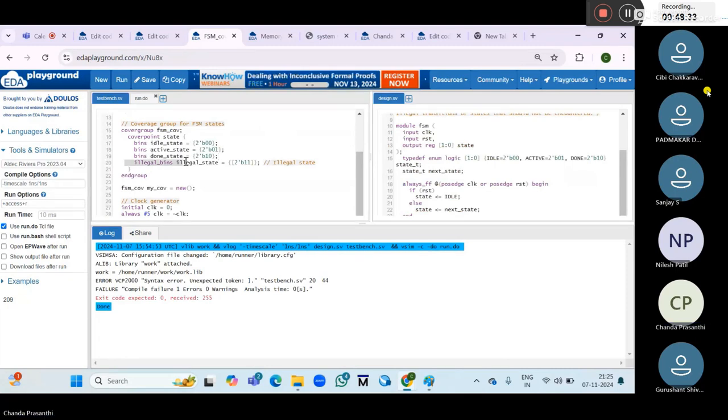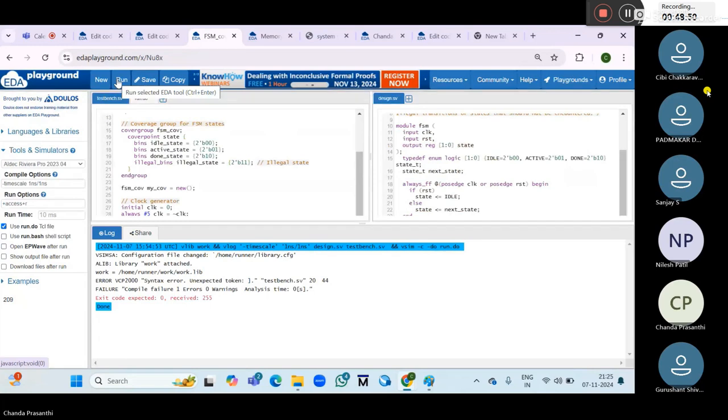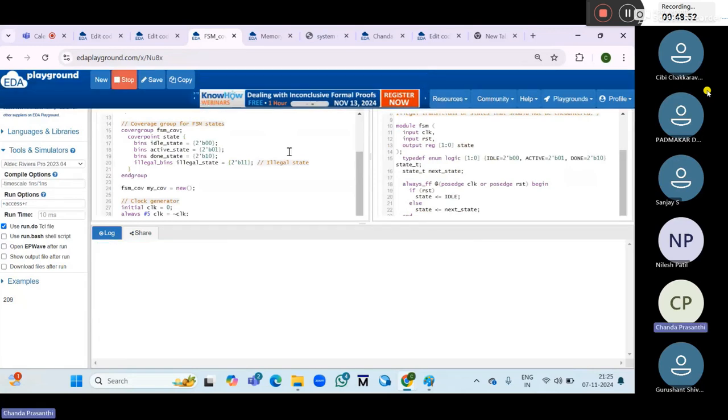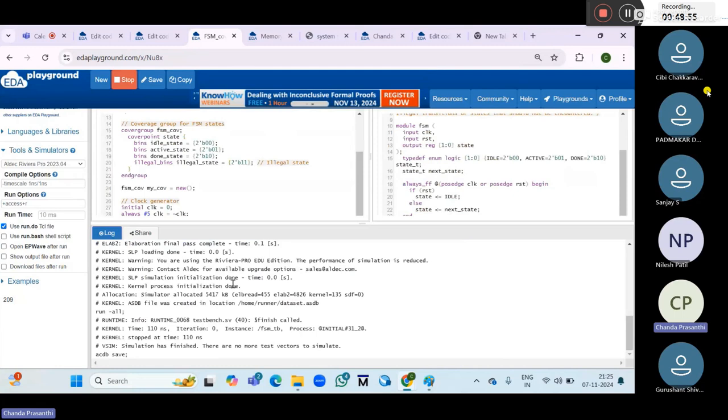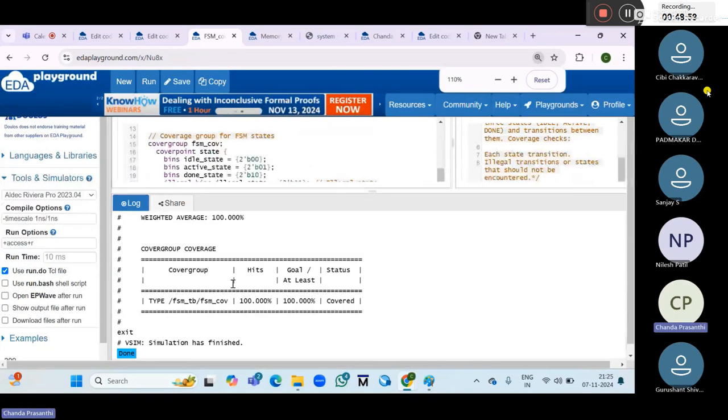Illegal means illegal states, syntax error. Okay, coverage report is 100%.